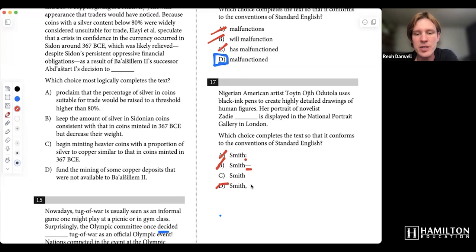Now, D is wrong because what would that comma be doing? Is this a list? No. Is that a dependent clause to start? No, it's not a clause at all. I don't know what it is, okay? So again, we just don't need any punctuation here because it would serve no point, right? A pause isn't a good enough reason for there to be a punctuation mark. You might be putting that pause there unnecessarily. So that's how we arrive to C for question 17.